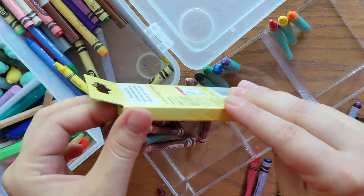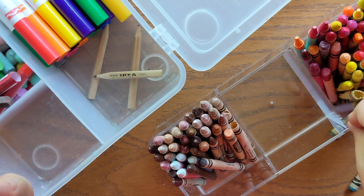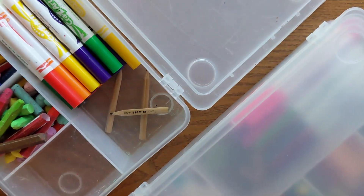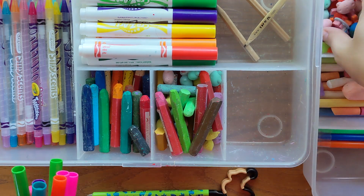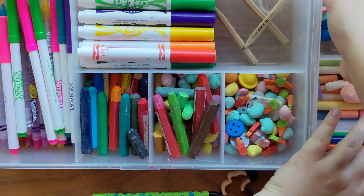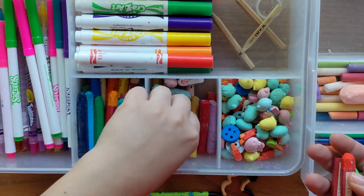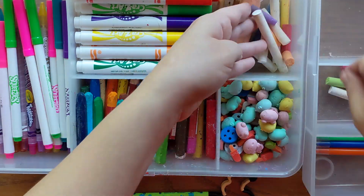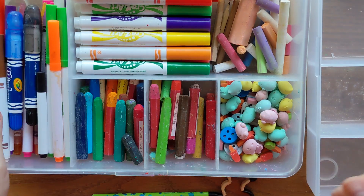I went ahead and sorted all of our crayons by color: warm colors, cool colors, and neutral skin tone colors. What's left in this box is our oil pastel crayons and I'm also putting all of our tiny little erasers that we don't really use for erasers — we typically use them for math counting manipulatives or just like fidget toys. I'm also storing some of our surplus markers, twistable crayons, and chalk as backstock extras that I can keep tucked away.